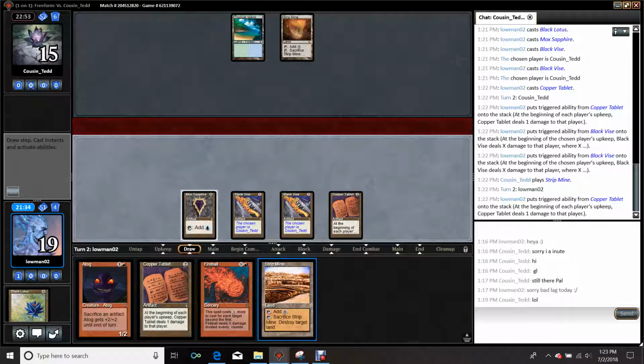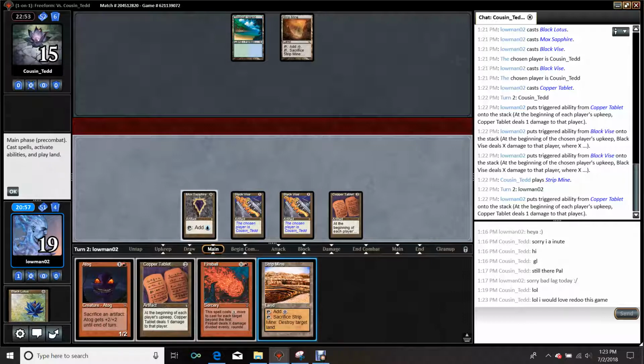Okay, well, Strip Mine's not the worst draw. Matter of fact, the question becomes, do I even Strip Mine? Do I Strip Mine their Tropical Island to take them off spells? Or do I play the Copper Tablet out and risk the Power Sink?